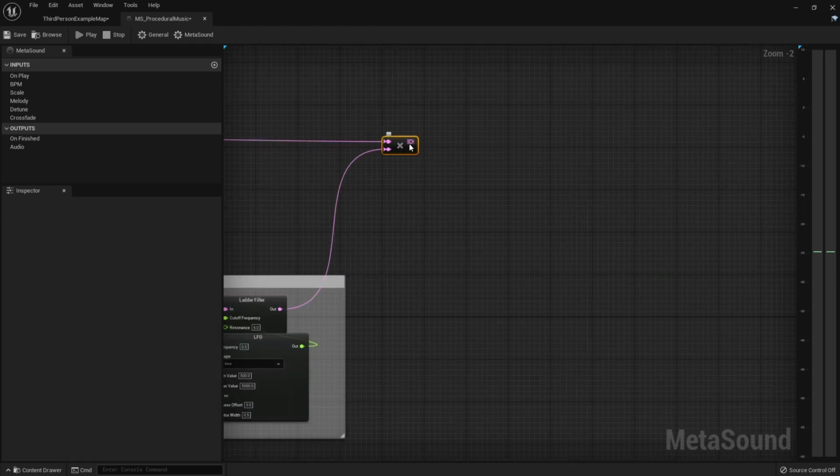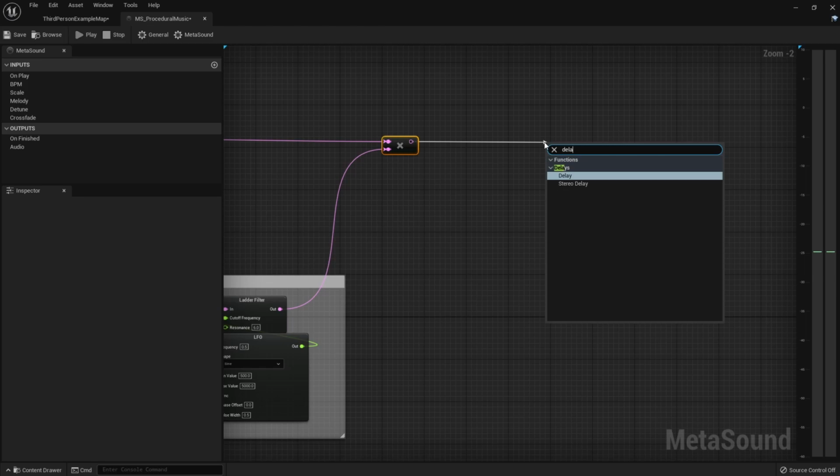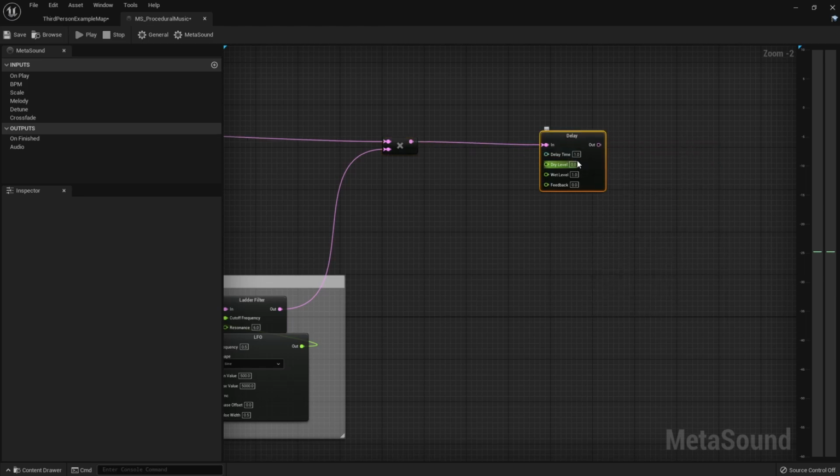And I want to move in and create some space here because we need to add a few more nodes. From this node, we want to create a slight delay. And this will just add a little bit more volume by offsetting the sounds a little bit. Very small, 0.02 is the value that they give you, but you can play with this to see what you actually want.